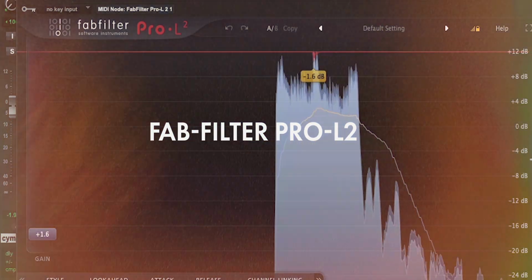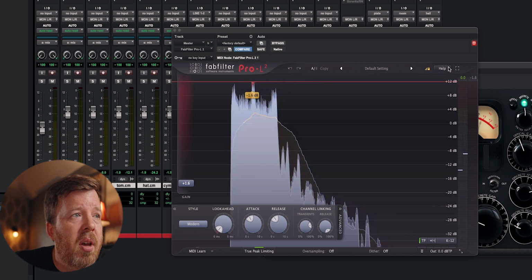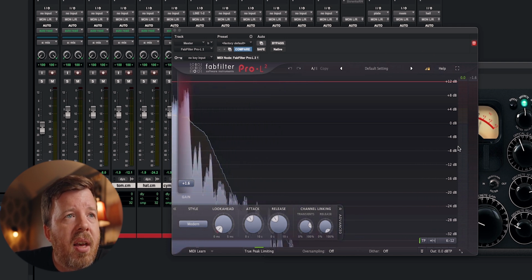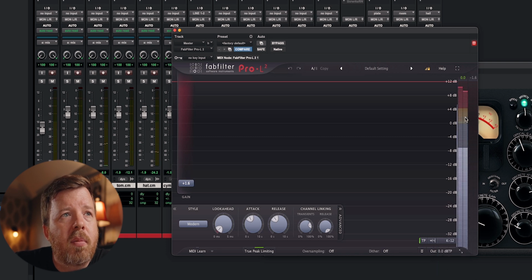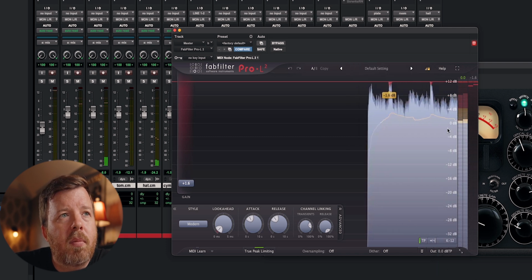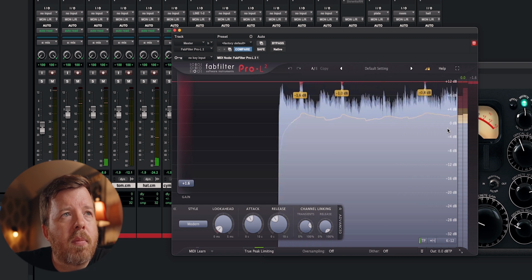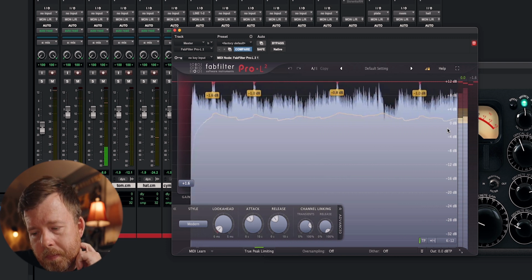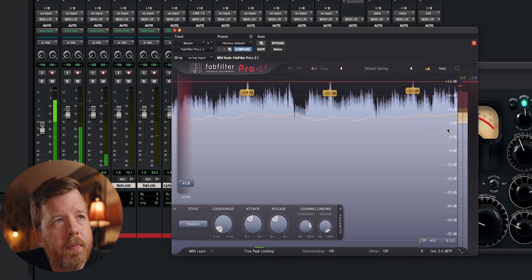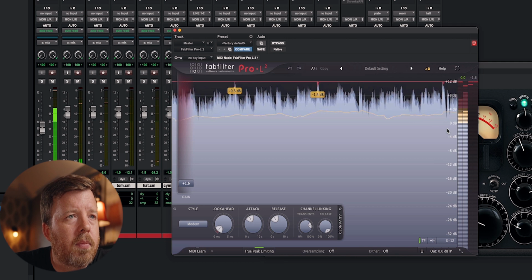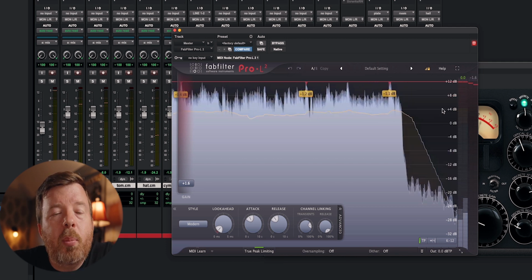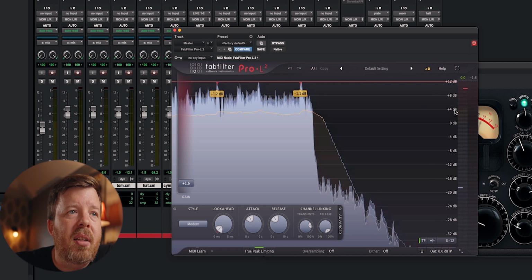Last plugin that's really doing anything is the Pro-L2, and I have it on this modern style setting, and I'm set to the K12 meter. And so when I'm mixing, I'm trying to get it to where it's in this yellow area. Around plus 4 dB is where it needs to be when I deliver.